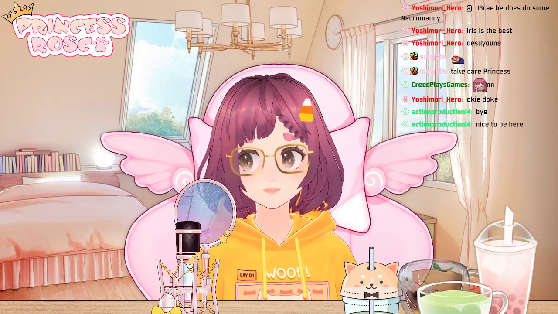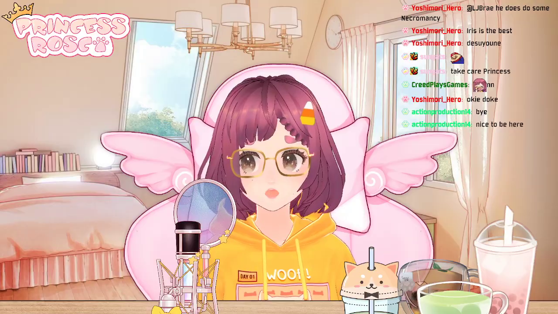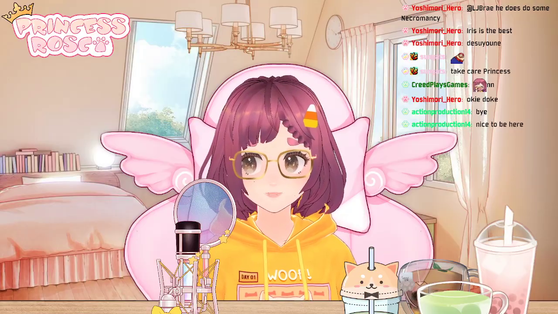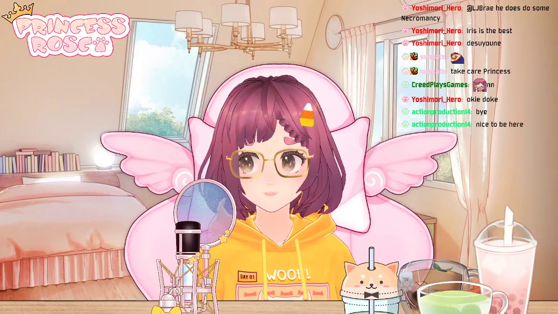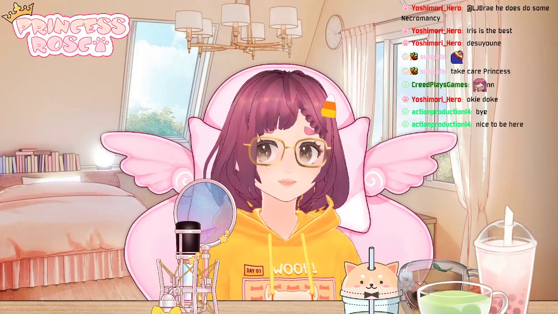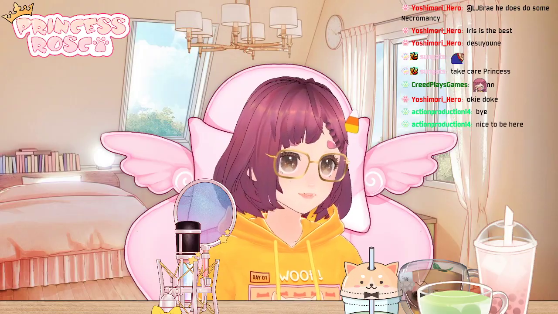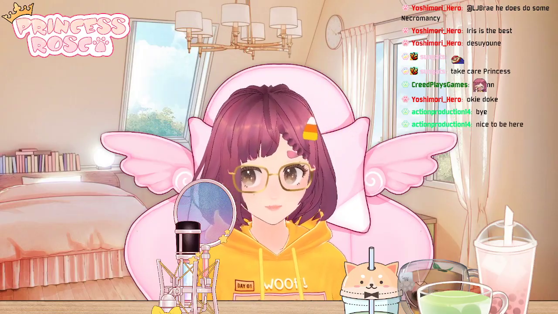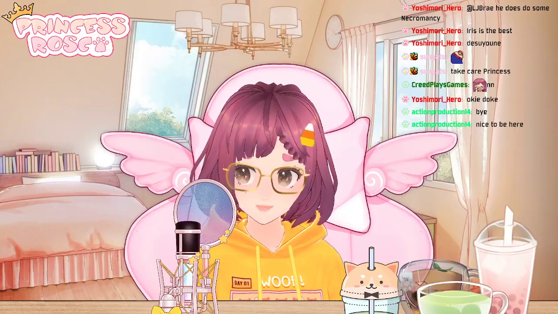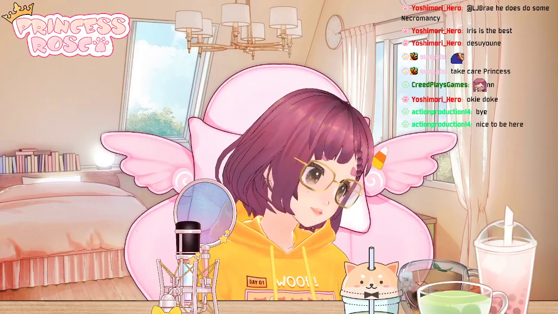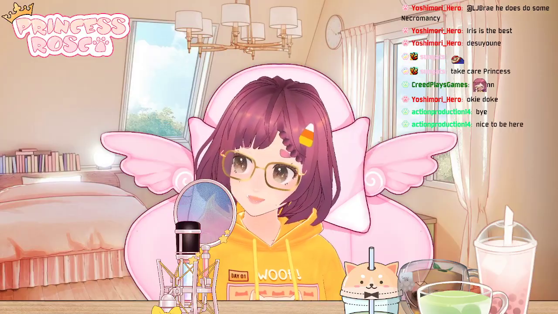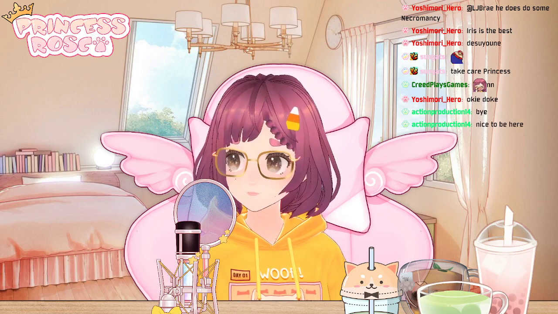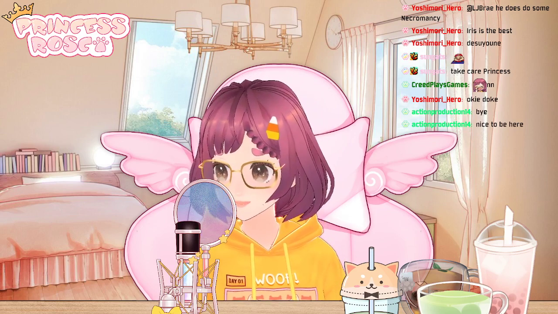Oh, but I think they're in the same area as me. I don't actually want to raid in because I'm scared that they might be a little bit ahead. I don't actually know which part of the trial they're on, so let's not raid into them. I just don't want to spoil myself. If they were anywhere earlier, I would have been like, yeah, sure, fine. But I think they're at the same section, so I don't want to risk it. Then I guess that doesn't leave too many people I can raid into.